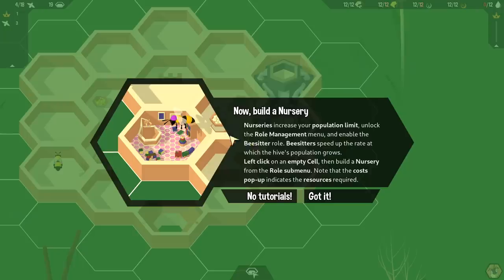Build a nursery. It will increase your population limit, give you role management, and enable the bee sitter. It will speed up the rate at which the hive's populations grow.